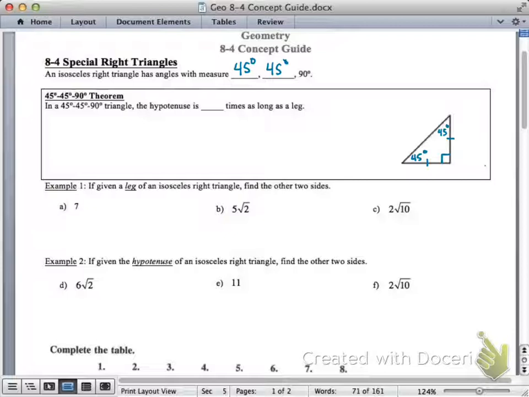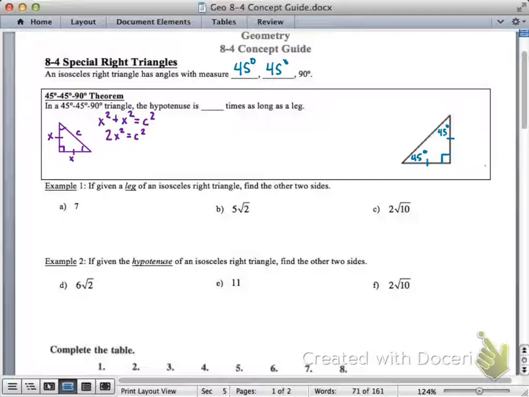All right, here's the deal. Let's call the leg of this isosceles right triangle x, which means the other one would also be x. It's isosceles. And let's call the hypotenuse c for right now. What I'm about to do for you is derive the formula that we're going to be using. The Pythagorean theorem then is x squared plus x squared is equal to c squared. I'm going to solve for x in terms of c. We don't have any numbers here. Well, there's a number. x squared plus x squared is 2x squared.